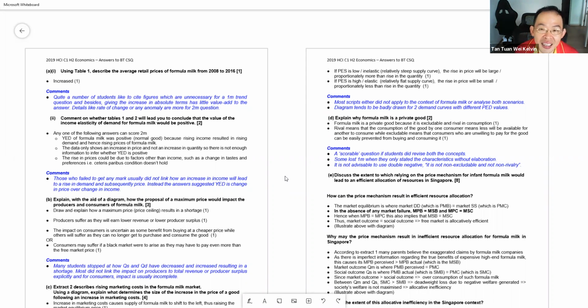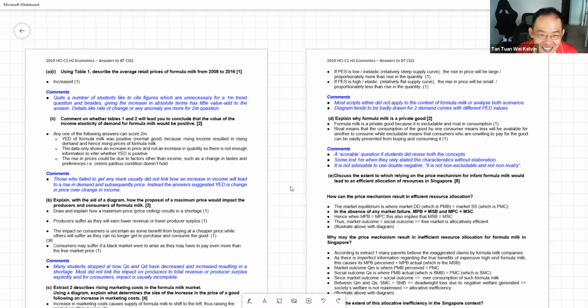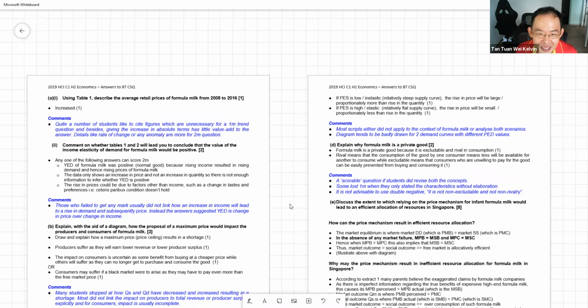And when you read, can I advise you all, please spend time reading the examiner's comments. Personally, I learn more from reading the examiner's comments than the answer itself. Because by reading, you will have a sense of what common mistakes your seniors, those who have done this when they were J1, typically make. So don't make the same mistakes. The examiner's comments show you some things that you can do.